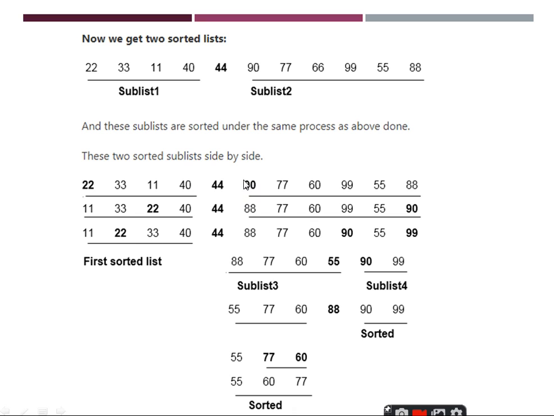And towards this side also we'll consider 90 as the pivot element and we'll swap accordingly. So this will give you again a sublist here. In this fashion, the complete array is sorted using quick sort.